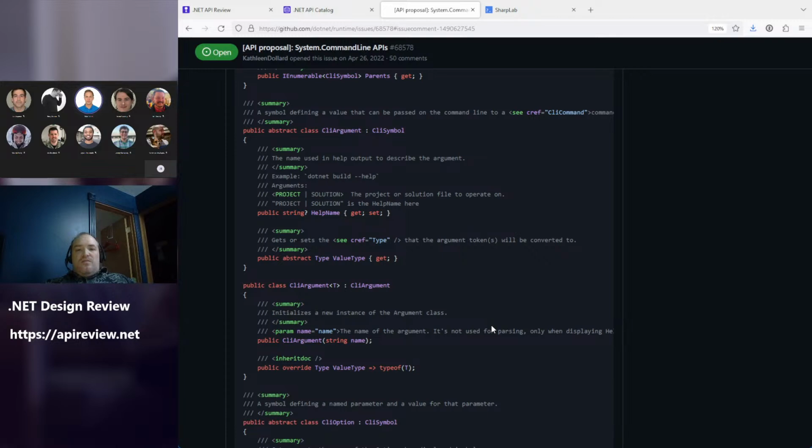So it's not the complete API of these types. They will be extended in the next parts, because I wanted to avoid the situation where we all focus on one detail, like it happened last time. But there will be something along the lines of get value of T, which takes a CLI argument of T and returns a T.